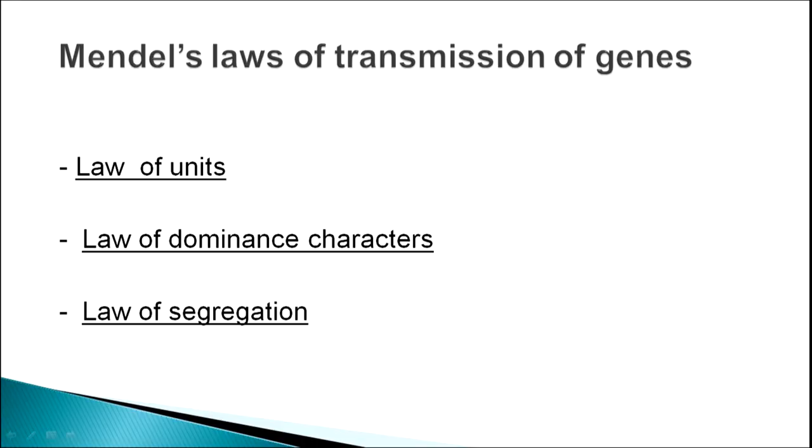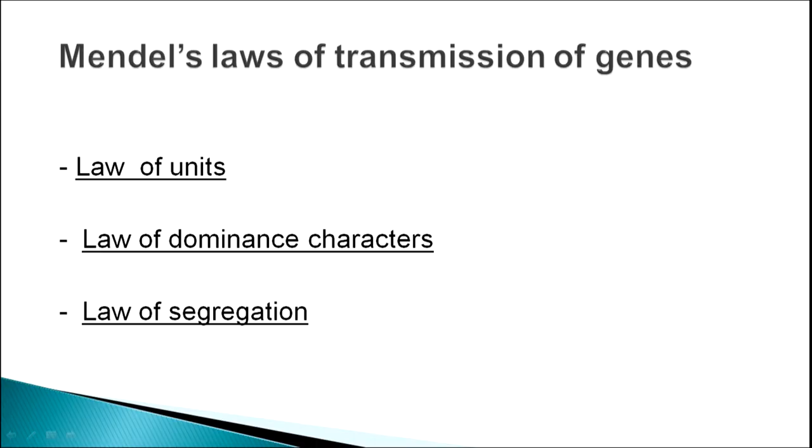How the transmission of genes occurs is also very interesting, and it was first given by Gregor Johann Mendel. Mendel's laws state: first, genetic characters are always present in units — every character will have an allele for itself. Second, the law of dominance shows that only those characters are shown which have the dominant allele; the recessive allele will not be exhibited unless present as a pair, in which case the recessive character will be exhibited. Third, the law of segregation states that all characters can be segregated in the coming generation — no characters are linked together or inherited together.